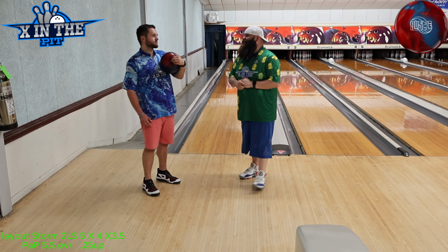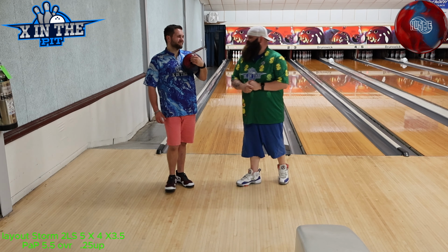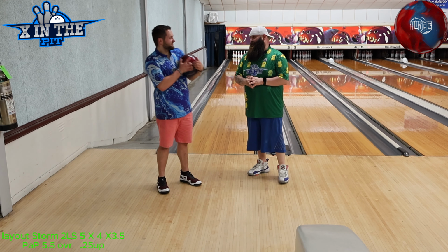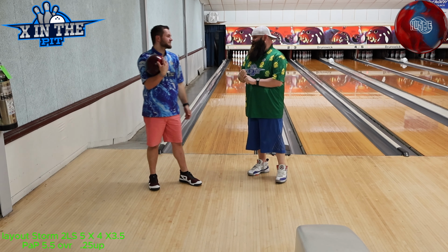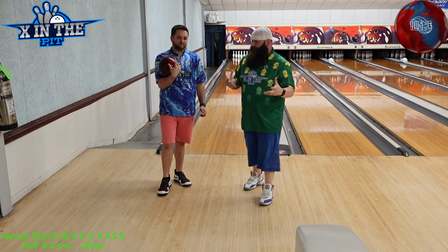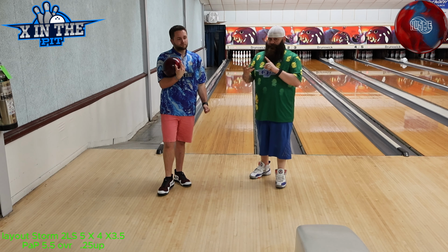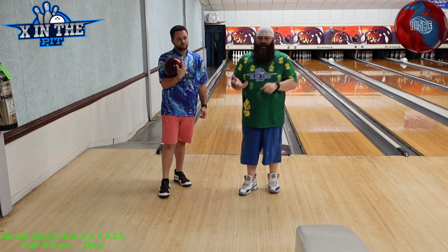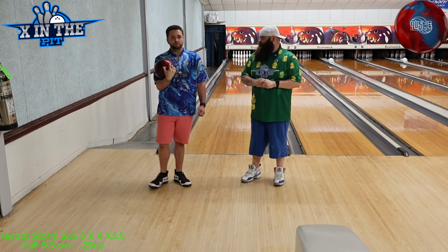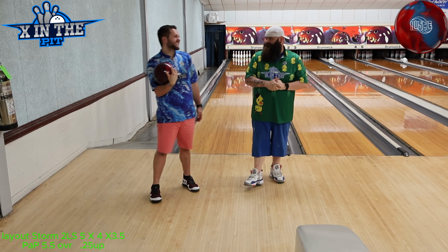Yeah. The ball's stupid strong. Punches way above its weight class. You don't think so? Tell me the same ball that you drilled. To compare this with the same layout, is it more? It's more. Is it as forgiving? No. This is what I'm talking about. Ebonite's Fireball is a little bit more forgiving than the Hammer ball. The Thrill, Hustle, and if you are a Brunswick guy, I guess you're going to throw a Fireball, but I'd rather throw a Hustle than a Thrill. And I'm not a Storm guy. We saved that for you.